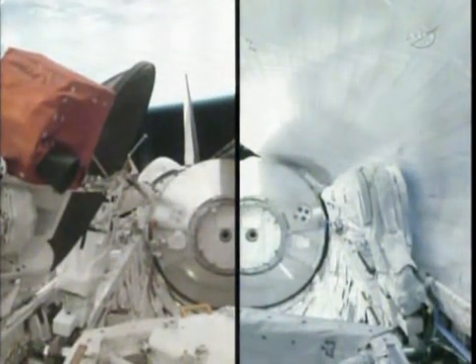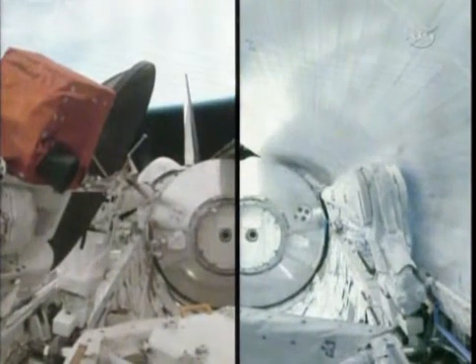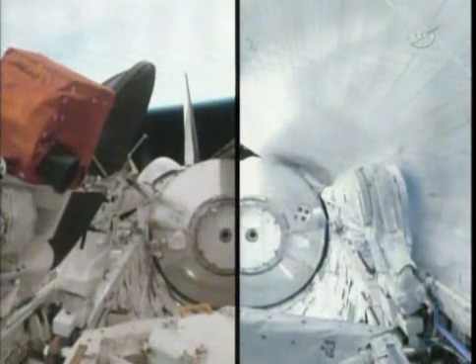The door is in the process of swinging open. The starboard door, as you can see, is already open, with the port door to follow. You're looking right down at the front end of the Raffaello multipurpose logistics module, carrying some 8,000 pounds of logistics supplies to fortify the International Space Station for the next year.